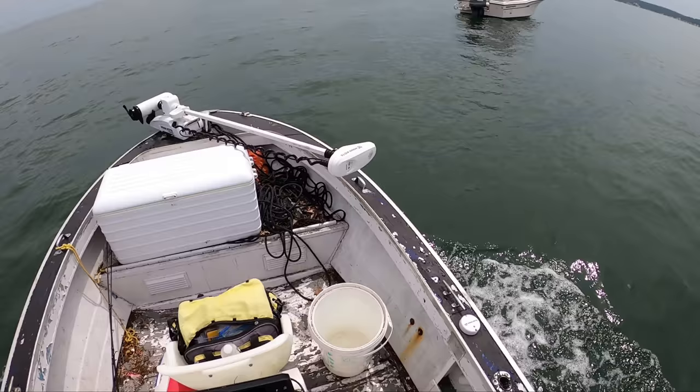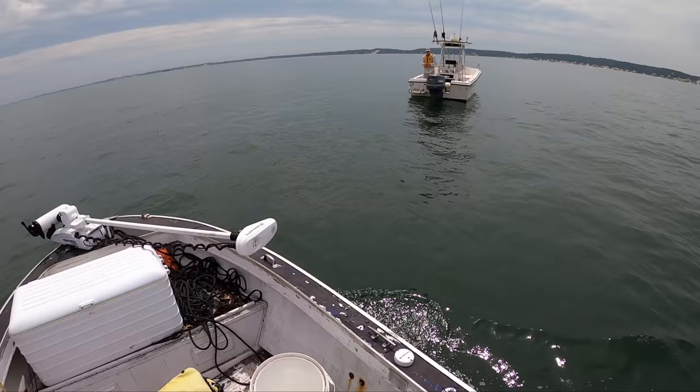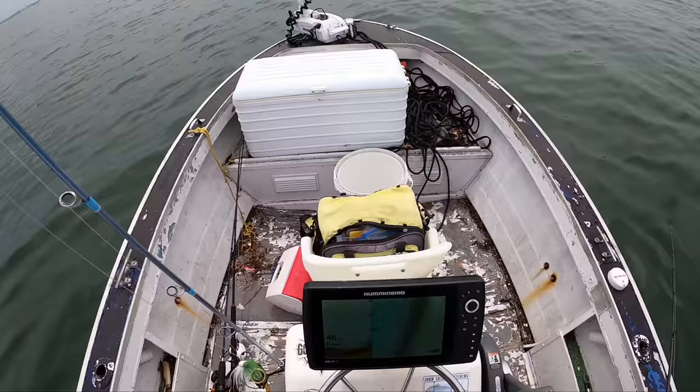Fluke, right? Yeah, all right. How deep? 42. Any others? No. All right, left-hand side of the fish finder. Look at that ball of bait near the bottom, and hey, that's been the key to finding the fish, as it often is.